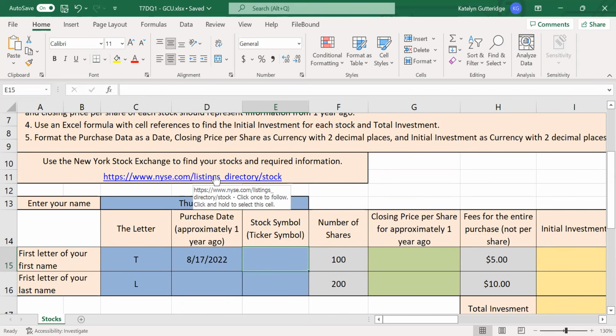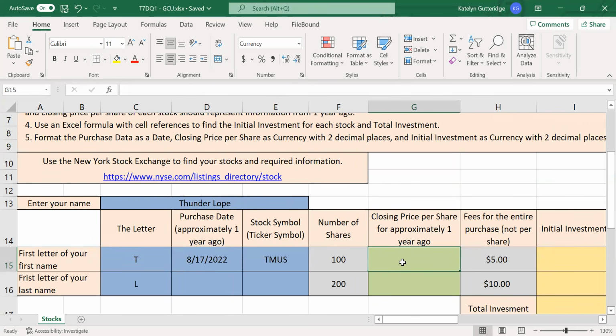All right, so I'm using T-Mobile. So I looked up T-Mobile on the website. I found its page. I found my ticker symbol, TMUS. I went to the historical prices table, which is below the graph, and I found my price for about 1 year ago. I say about. Prices for the weekends are not listed on the website. So you're going to be looking for approximately 1 year ago. Not all days are going to be listed.